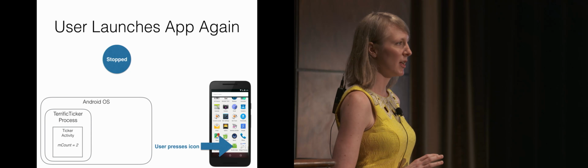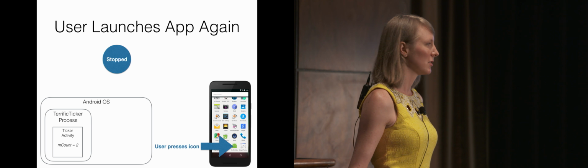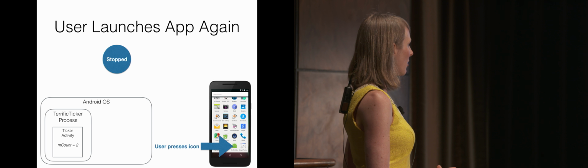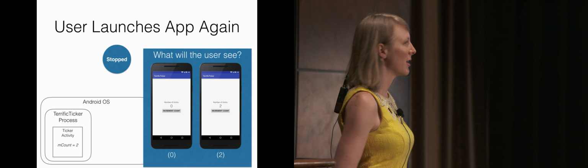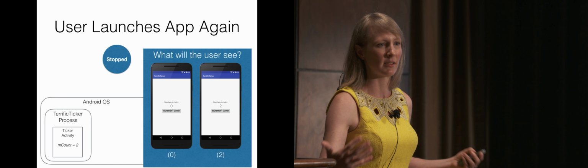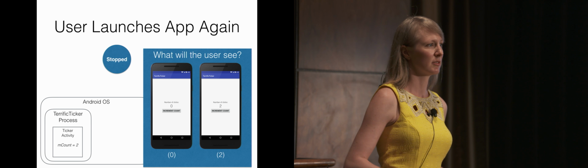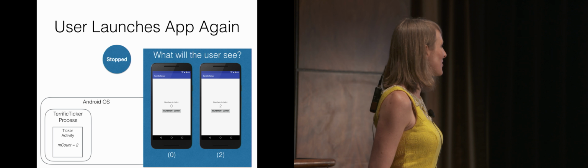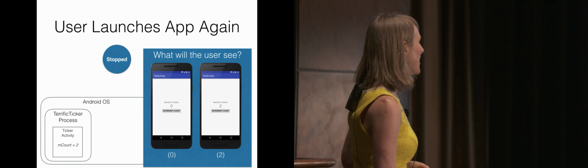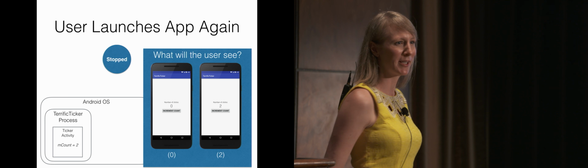I've pressed home, and I go do other stuff, and then I decide to relaunch my app from this current state. What is the user going to see? Am I going to see my initialized state of 0, or am I going to see whatever work I've done? In this case, I've counted up to 2. Who thinks 0? I'll play along. Who thinks 2? Okay, so 2 is the answer, right? You can see it here now, and when it's visually represented, it's pretty clear, right?